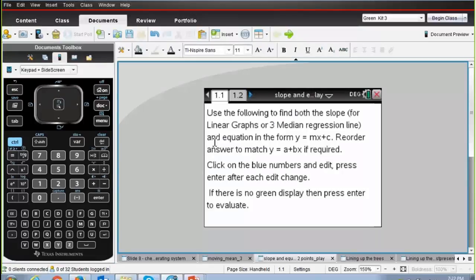You can see that there's a reminder here that while y equals mx plus c is a preferred option, oftentimes in the solutions, particularly for statistical questions, the form y equals a plus bx is required. Some instructions about how to do the editing appear on this particular page, where we edit the blue numbers and then we're able to evaluate, and the pressing of enter at certain points is fine. So I'm just going to go over to that page.